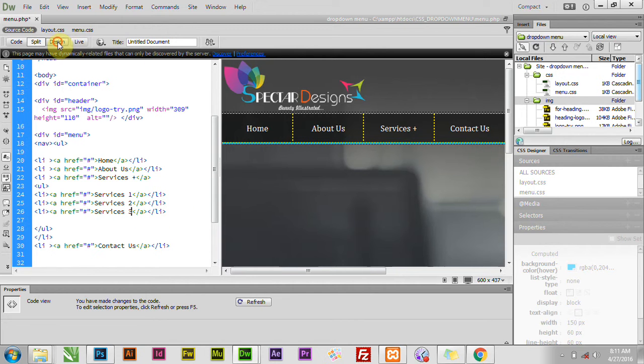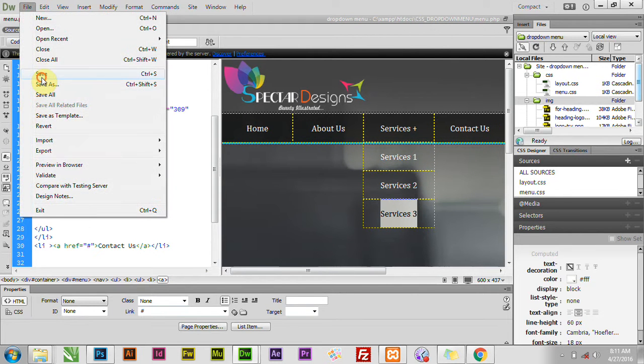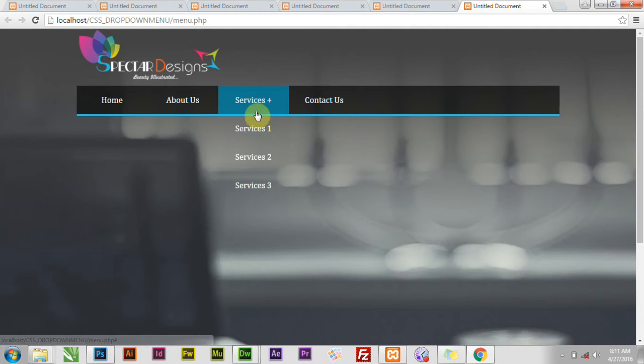After we do this, if you go to design view, you automatically notice that you've created a drop down for the services. So I'm going to go back to split view. I will save and preview this in a browser, Google Chrome. Good. Now, as I see my menu, I notice that the drop down menu appears there automatically, and I don't want this menu to appear when I hover around my services menu item.